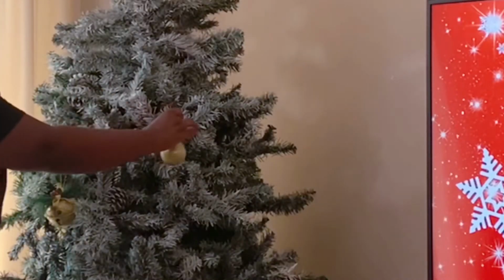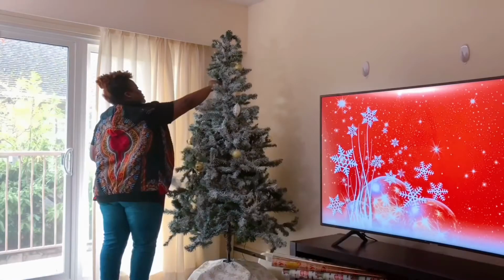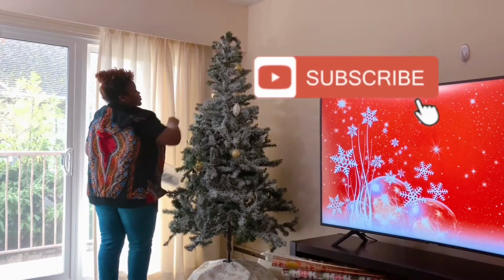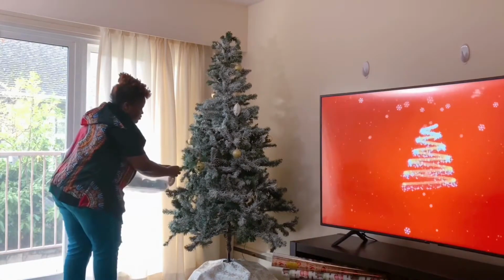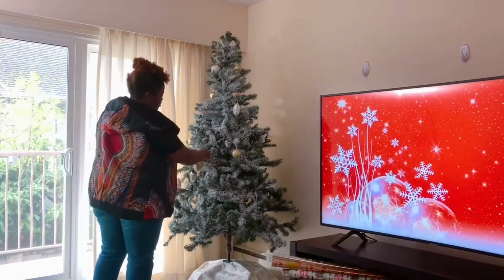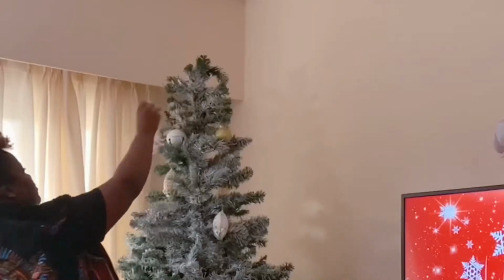I start decorating the tree with the ornaments that I already have, and after that I will put the new ornaments on the tree. I don't use them all. I chose some different colors that I want, like gold, gray, and I will leave the rest to the kids.